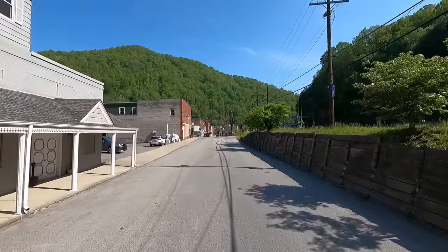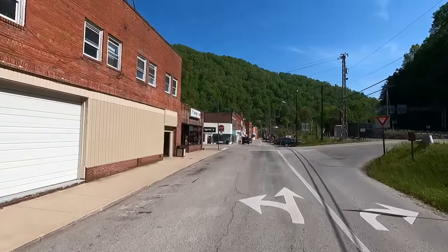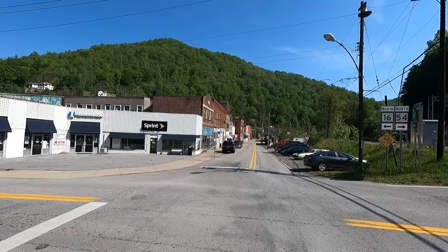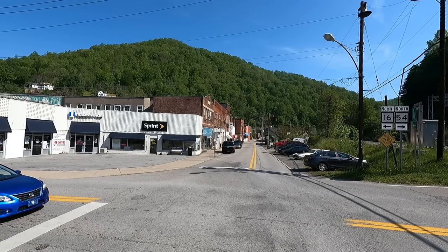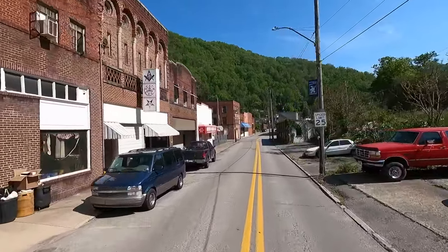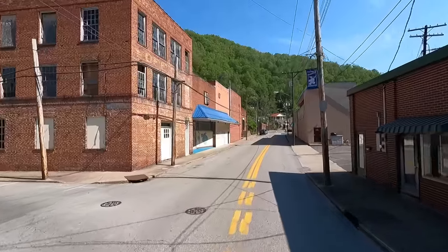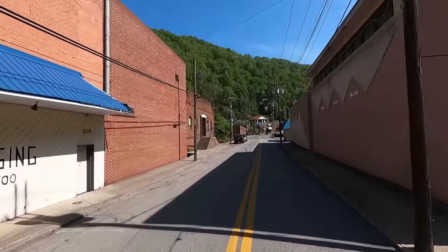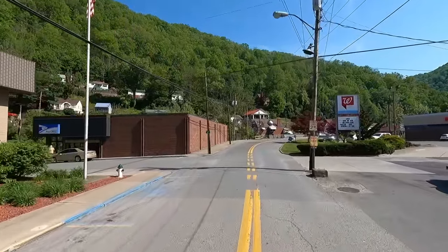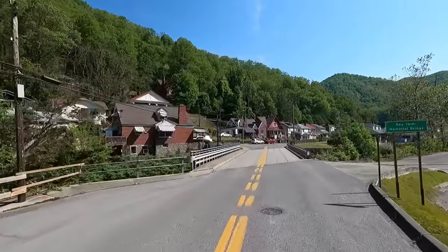There's a highway right off to the right. That's the one we got to take up to Beckley. We got to go back to the modern world. Alright, let's stop here. I want to go straight. Check these buildings out real quick before we get back on the main road. American Medical, looks like the phone company. Ashley Lodging, huh. Boy, I bet hunting is big here too, huh? There's a Walgreens, okay. What else we got? A little river here.